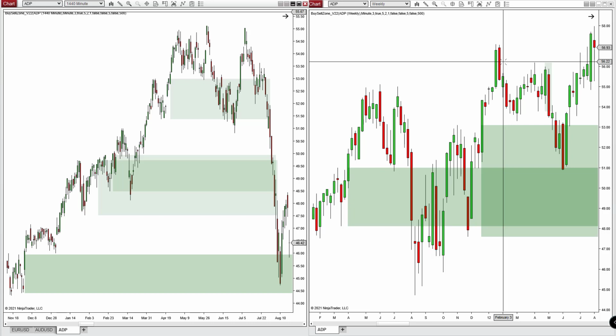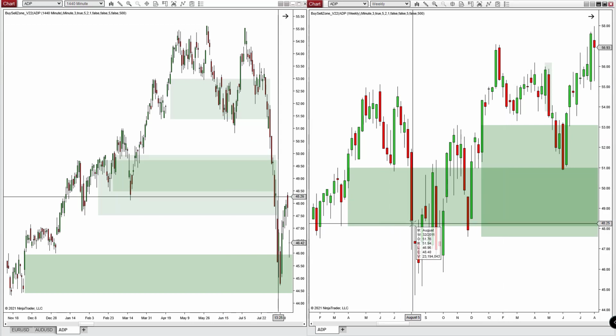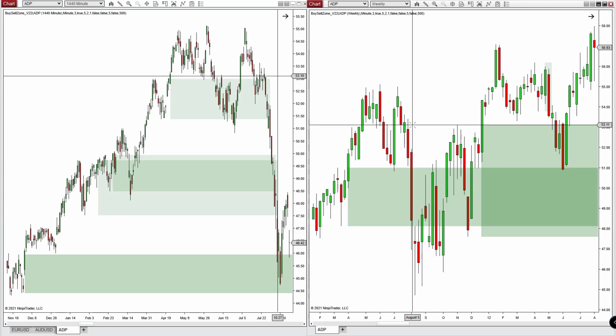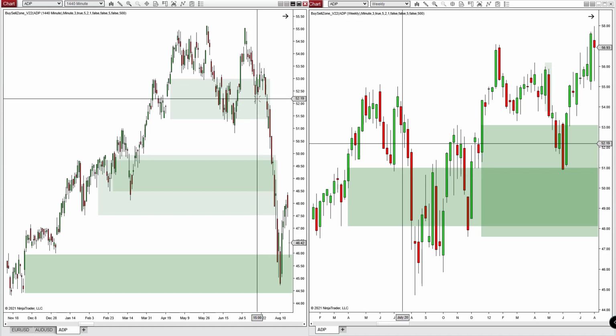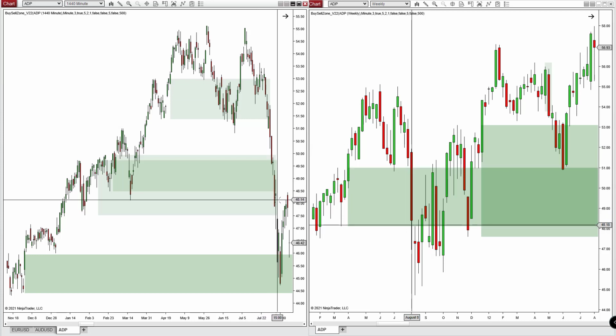So while everybody else out there is freaking out because we had this really big move, and see when this is, what year are we in? 2011. Okay. So we had just come off of the 2009 lows. 2011 had another pretty big move down. People were probably freaking out. But if you are a student of market structure and you have an objective system that you're trading, when you see this, it doesn't matter, right?